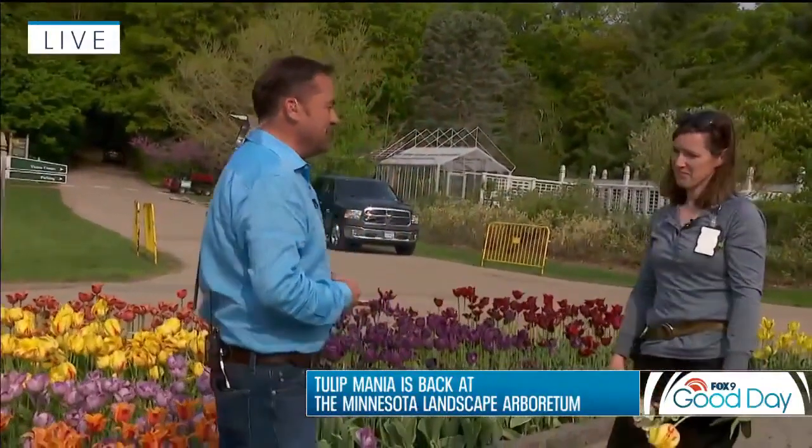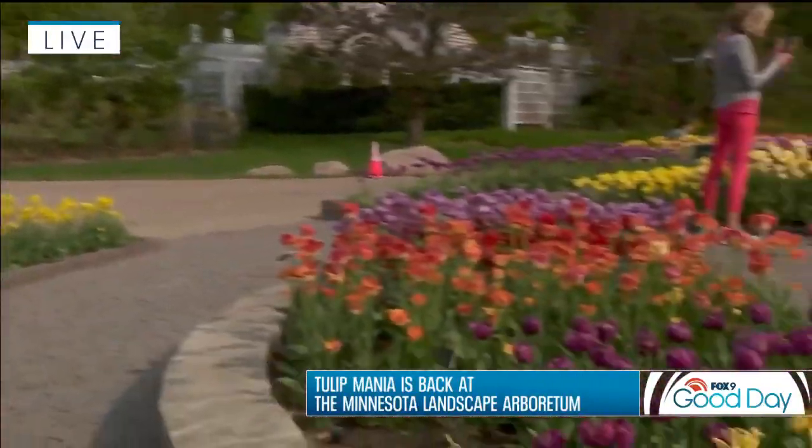Good morning, Dale. Good morning. It is an absolutely little stunner — it's a little ripper of a morning here. The temperature is absolutely beautiful. The sky is blue, and the only thing better on this beautiful Minnesota morning are all these wonderful, fully in bloom tulips. It is an absolutely wondrous sight. It's so, so pretty. It's a really, really special Minnesota morning.